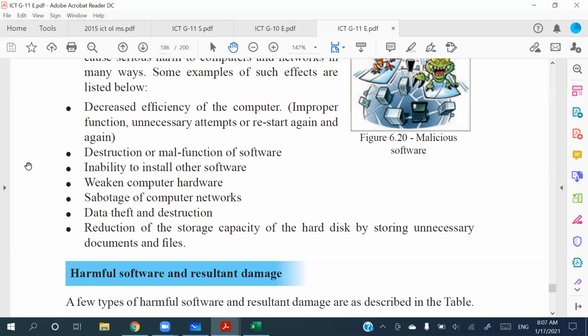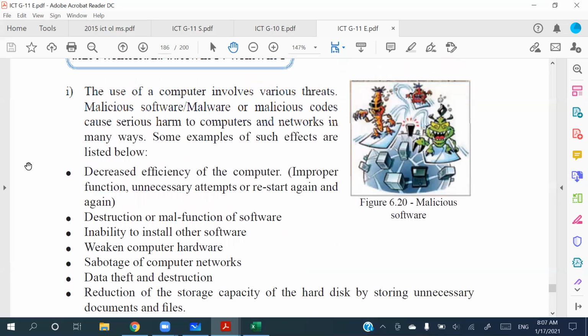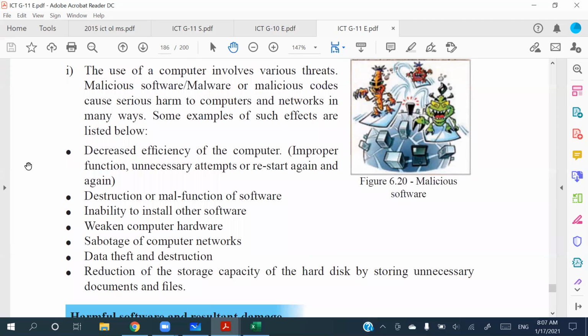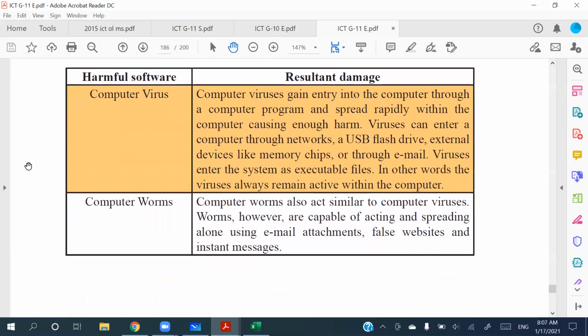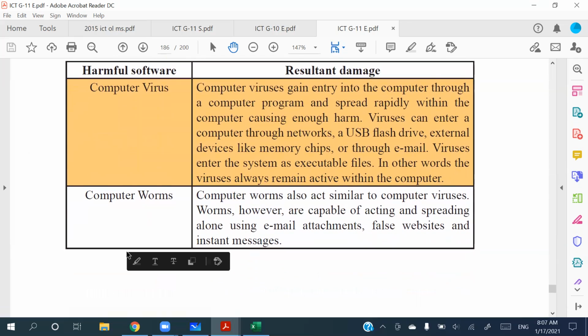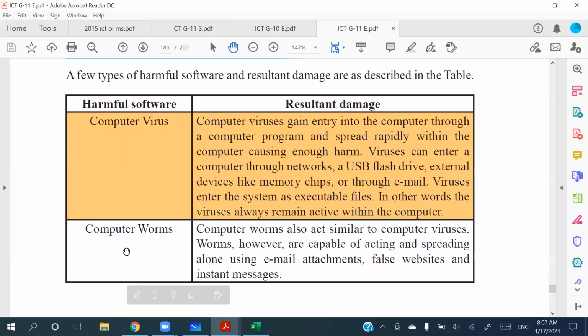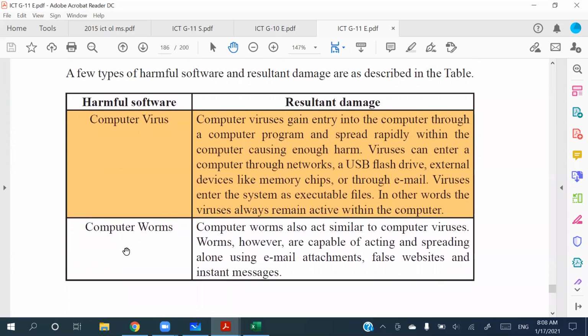So likewise, there can be many different harmful things done by a malware, right? So these are the harmful softwares that we are going to learn through this syllabus. So the first one is the computer virus.